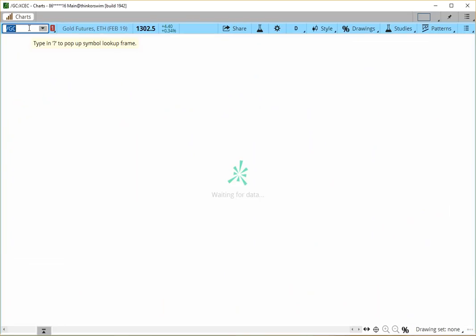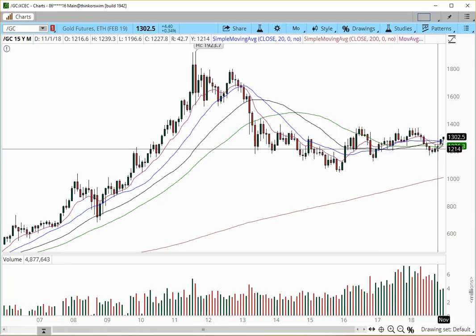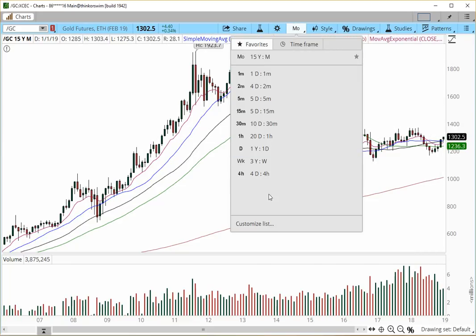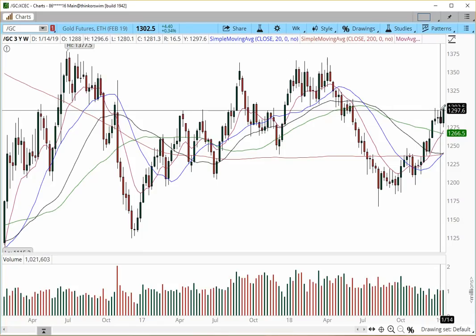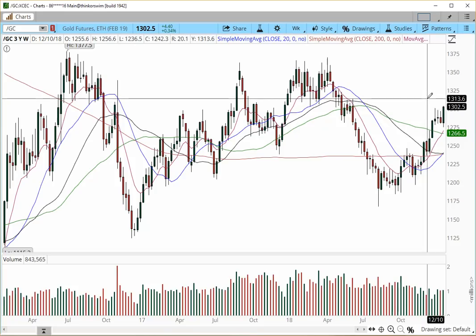Let's talk about gold. On the monthly chart, gold has had a very constructive four months, trading right now at 1302. In the last minute of the day we just popped up about five points — it closed at 1302.50, erasing three weeks of price action. For the last three weeks, pretty much all of January, we've been really tight into this area, balancing back and forth. Then it pinched in a little bit, slingshot, and released pressure to the upside. We still have room for the 1309 and 1310 level, which is going to be a high turbulence zone for gold as well — not going to be an easy pattern.